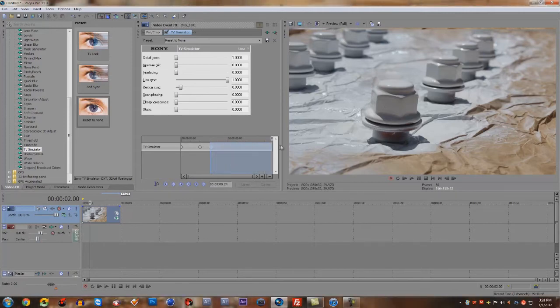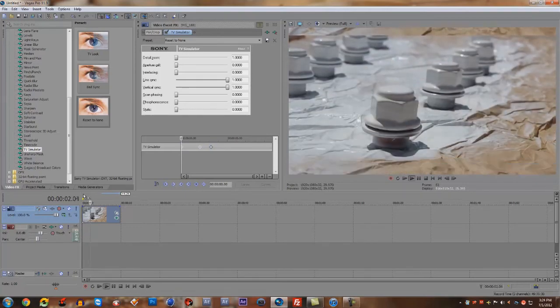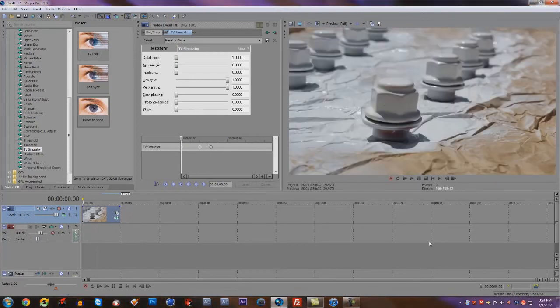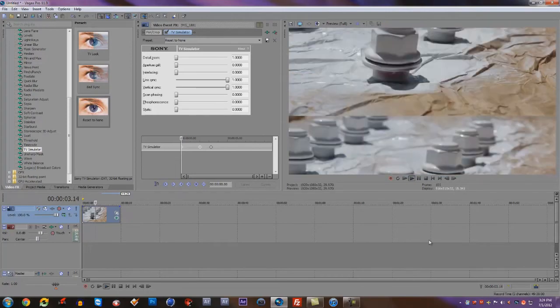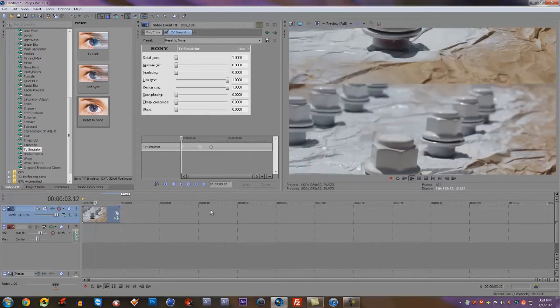And then from 3 seconds on, it's gonna stay at the same pace. So now when we watch it, it scrolls one time, then it gets faster, and it just goes crazy. So that's kind of the same effect that was in the video. I mean, it looks nice, starts slowly, and then just goes crazy after.